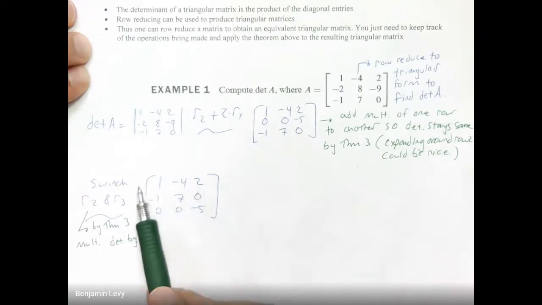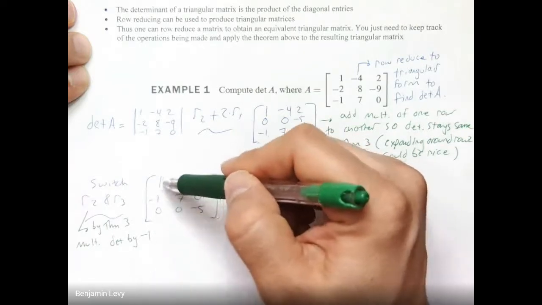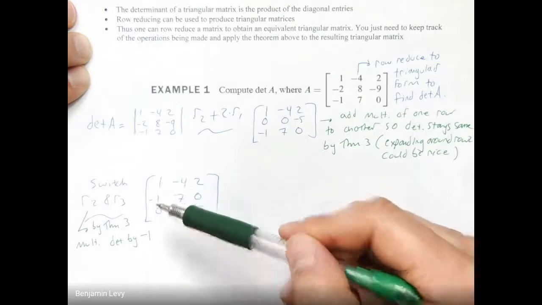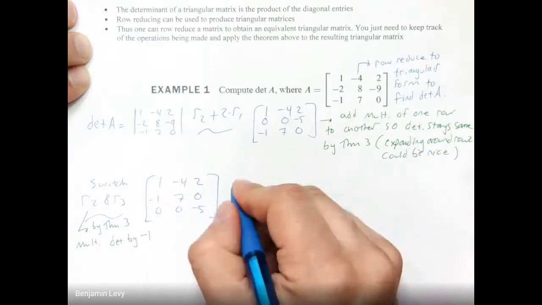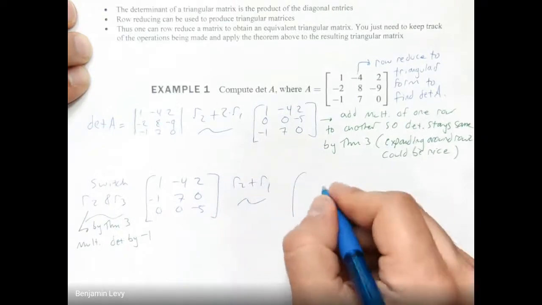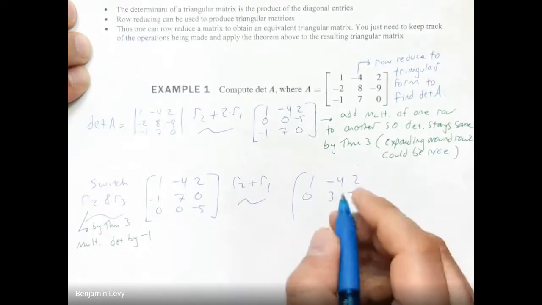This is almost triangular, right? This would be triangular if this -1 was a 0, right? Because here's the diagonal. Above it is some non-zeros, and so we want below the diagonal to be 0, so we just want to make the -1 a 0. So we can just take this one, add it to that one to make it 0. And so the last step in making a triangular matrix here is to do R2 plus R1, and that makes it into a triangular matrix.